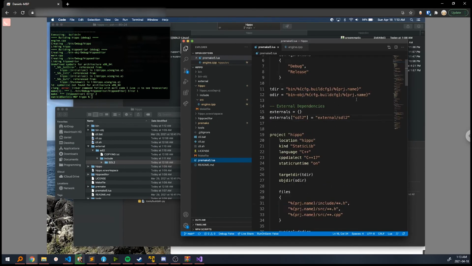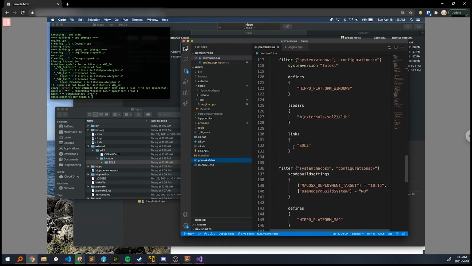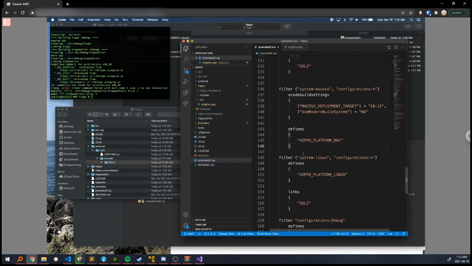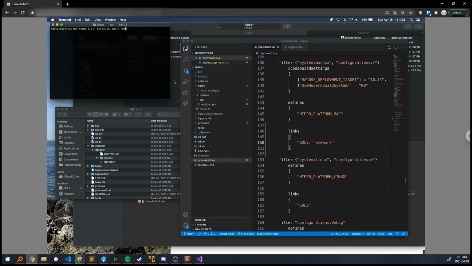So we'll go to our premake5.lua, and just like every other platform, we'll have our links, except this time for Mac, and it will link to SDL2.framework. Now that we've got that, if we try to run it, you can see it properly generates, builds, and runs the solution. On my Mac, I actually have 2.0.12 installed, so I could go ahead and upgrade that to 2.0.14. But the point is that we now properly know how to link our Mac project to SDL2.